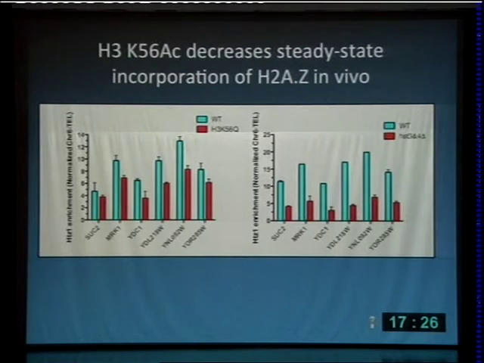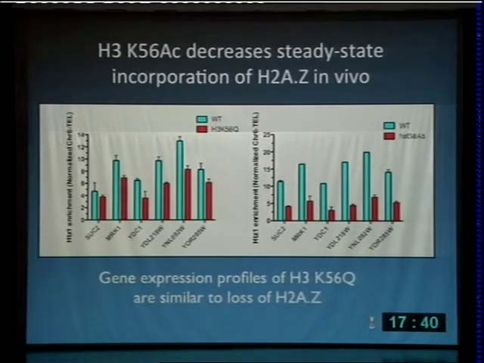Furthermore, the prediction is if this dynamics is going on, then a K56Q mutant should basically behave genetically as an H2AZ hypomorph. It should look like you have low Z all the time. We've done now some gene expression profiles, at least preliminary ones, and what we find is that the gene expression defects in a K56Q mutant are positively correlated with mutants that lack H2AZ. Okay? So they seem to affect similar sets of genes, consistent with K56 acetylation affecting Z dynamics at promoters.